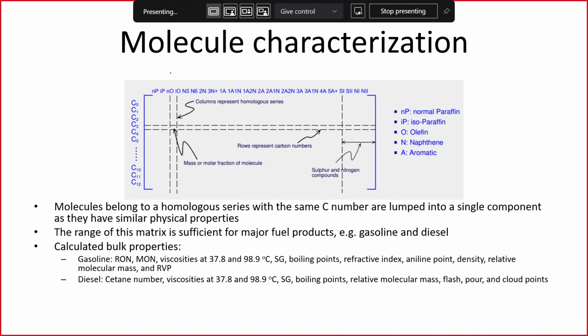So for example, in this case, all the C3 is over here. This represents the carbon numbers, so it's carbon number 3. All materials or molecules located here are all C3. But if we know that C3 is the normal paraffin, that means it is over here. Is there any isoparaffin for C3? No, it's a very simple organic chemistry question.